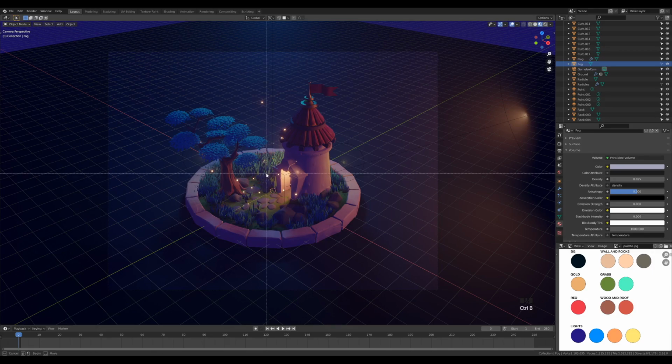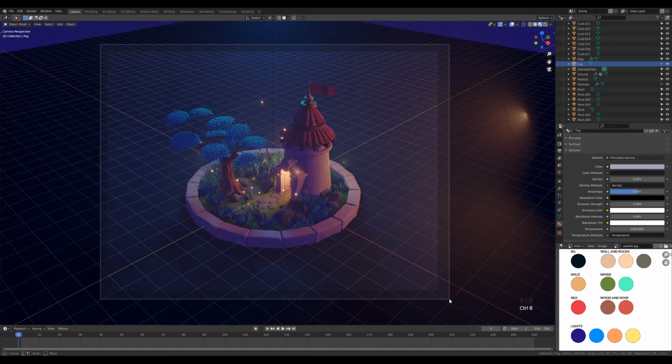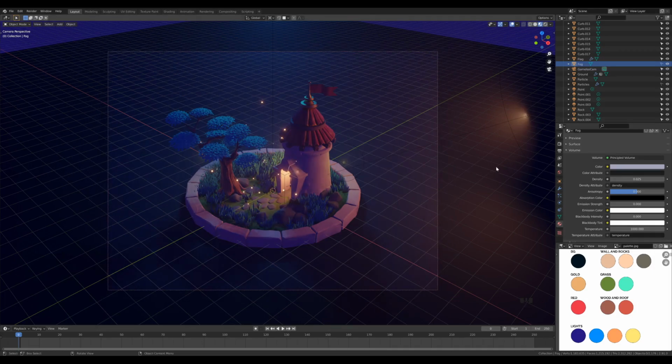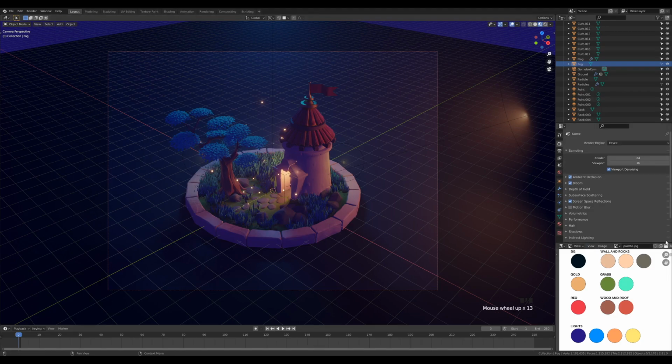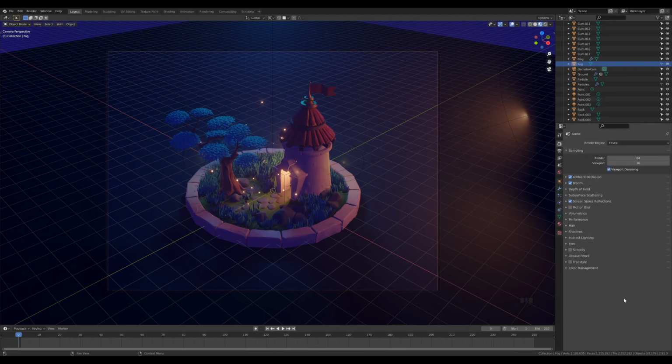So let's press Ctrl B to limit the rendering only to a camera view so we can save some performance there. And let's go to the render settings, scroll up, and I don't think we need this anymore, so I will just click here and drag down to collapse the palette image. And right now we can switch the render engine to Cycles, and I will switch to the GPU compute. Make sure you have the GPU active in the preferences as well.